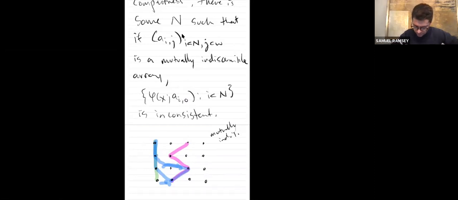Then I can move this thing to here. So that gives me that this thing is consistent. And then I can move this thing to here. And that gives me that this thing is consistent. So using indiscernibility at each level, I actually know that if the zero column is consistent, then every column is consistent. So suppose now that there's no uniform finite bound on how high I can take this approximation.